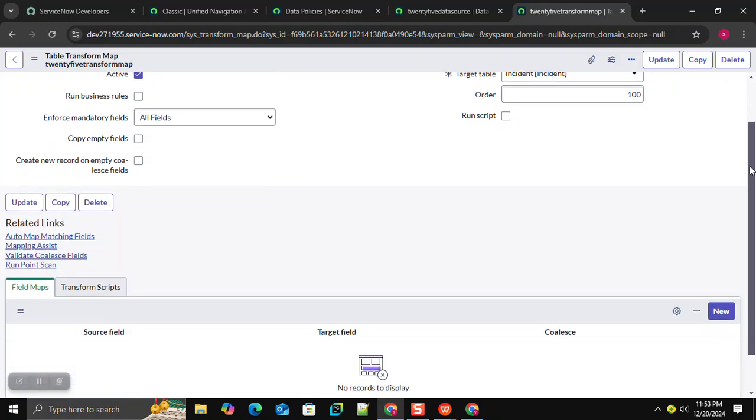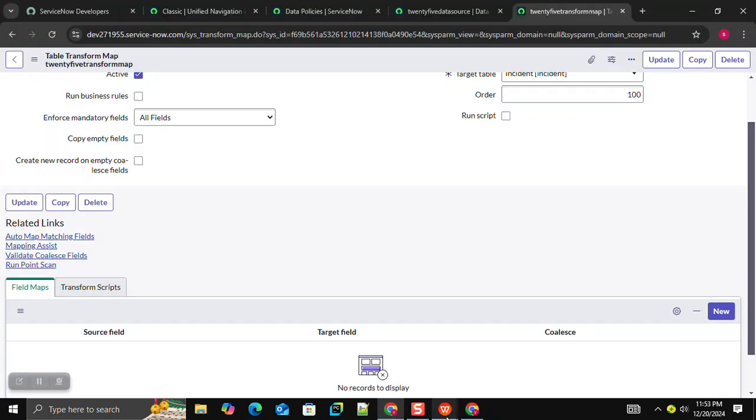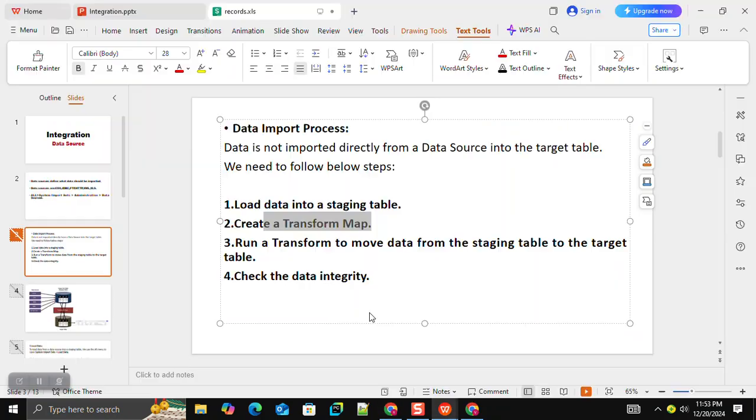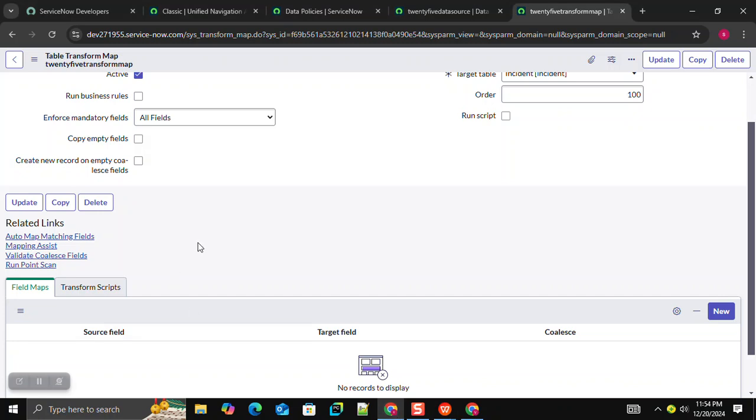Here we have a mapping instance, auto mapping matching fields we have seen in this video, right? So here we have seen, intentionally I made it an error, so how can we see the errors, how many records are inserted or how many are rejected. As of now, I have made small changes with headers in this file, right? So we need to use mapping instance. So go to your mapping instance here, click on this.